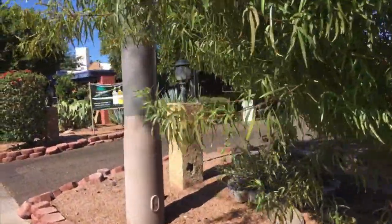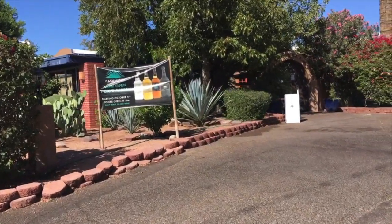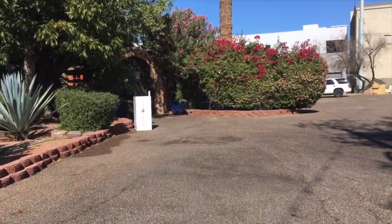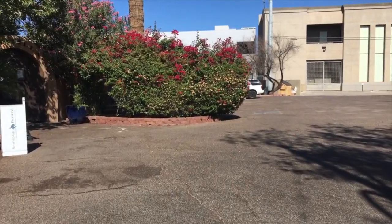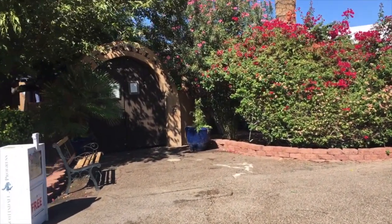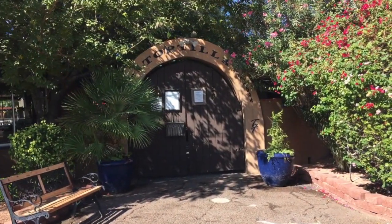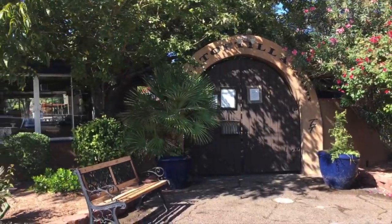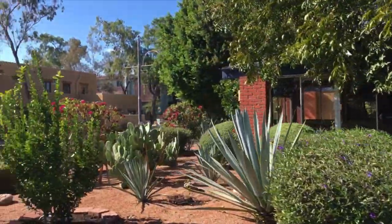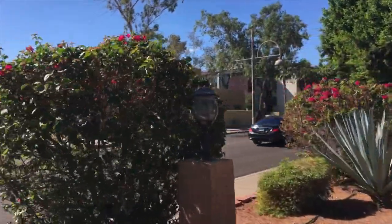Okay, we're coming up on the entrance to Old Town Tortilla Factory. Again, great outdoor space. You're going to see it from the entrance, but I'm going to just show you. You can kind of get a feeling. I would say start here with some margaritas. Let's see if I can get you a little view of their patio.